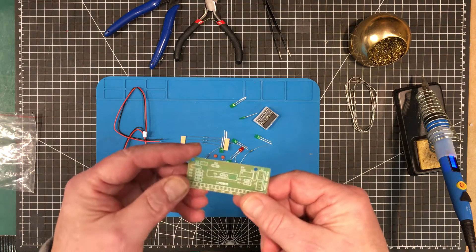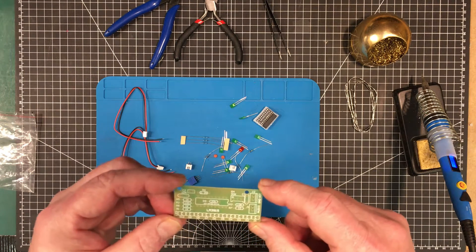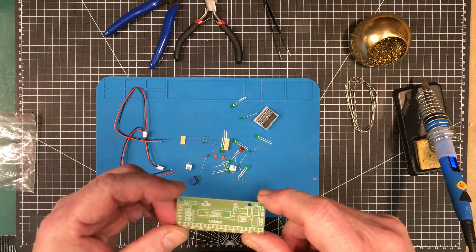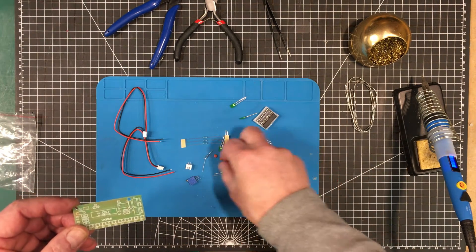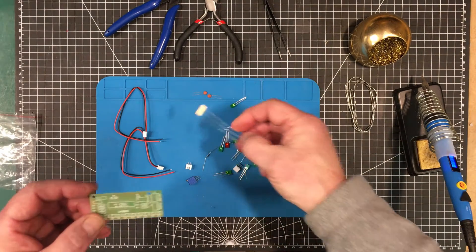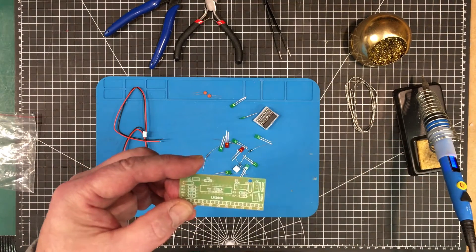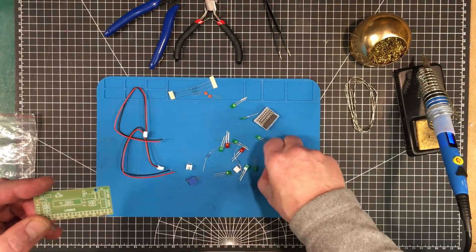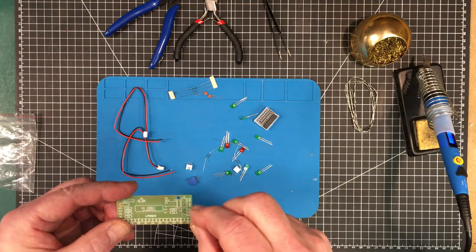Oh, that's what this must be. We've got audio in and power, a couple of nice little mounting holes. We've got two capacitors, both 104s — 100 nanofarad. And these are supposed to have three 1k resistors — that's those. Supposed to have 100 ohm, 20k, 10k, and 10 ohm.